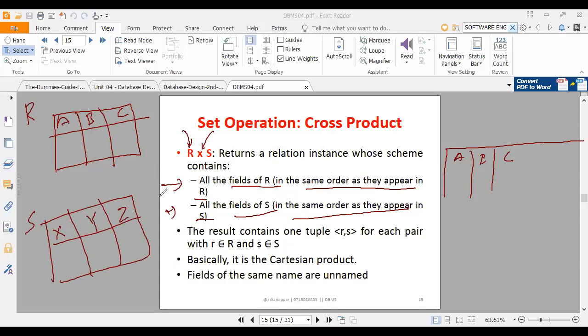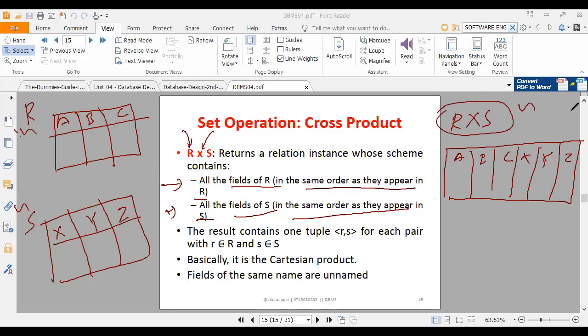So in the final result, x, y, z. This is R product S. So this is R, this is S, this is the result, R product S. So these are the first two lines.